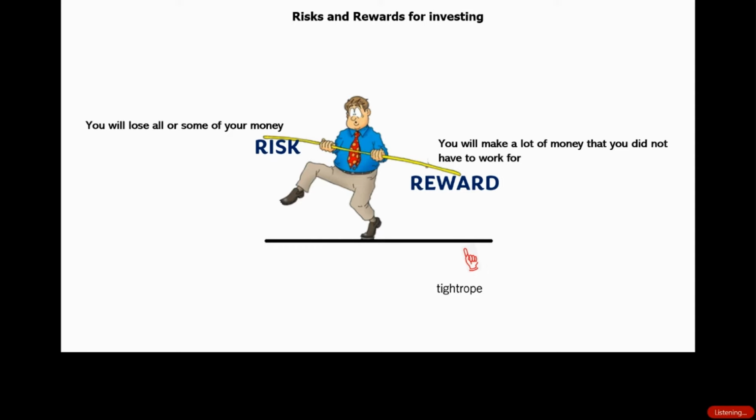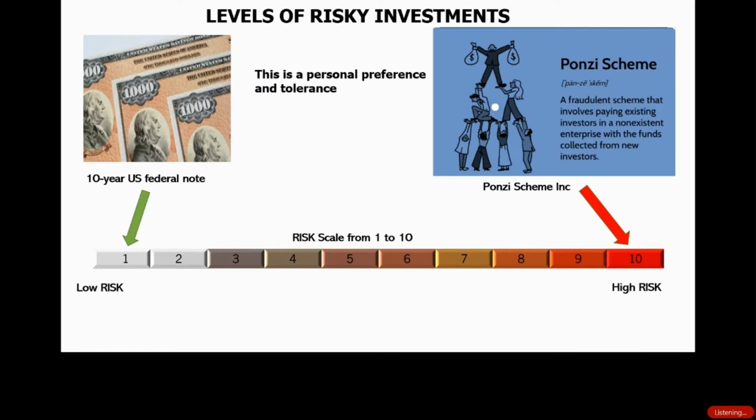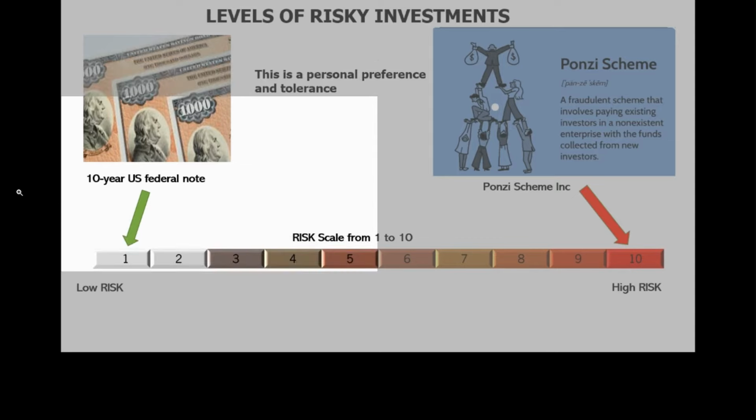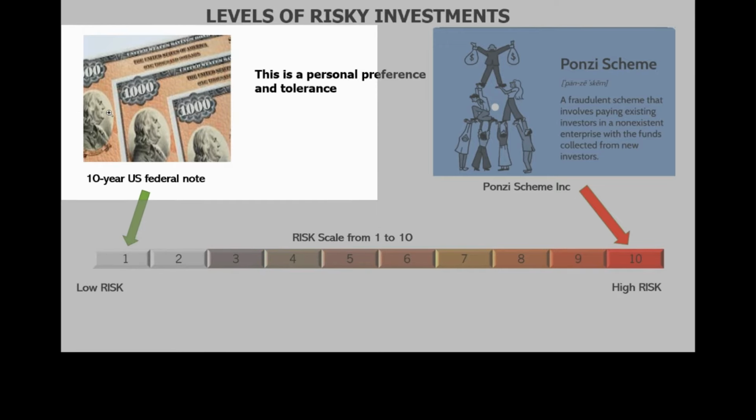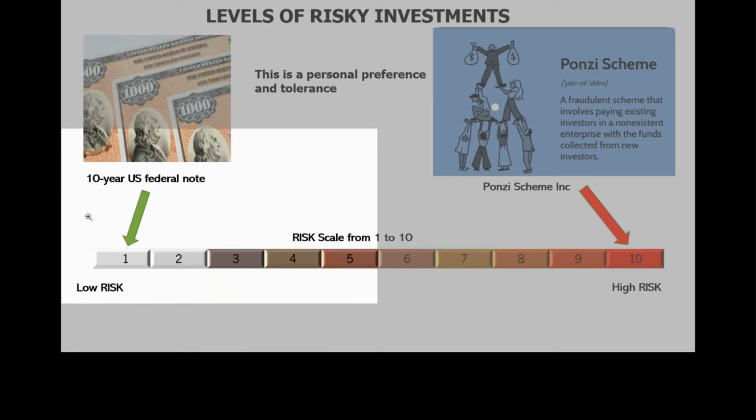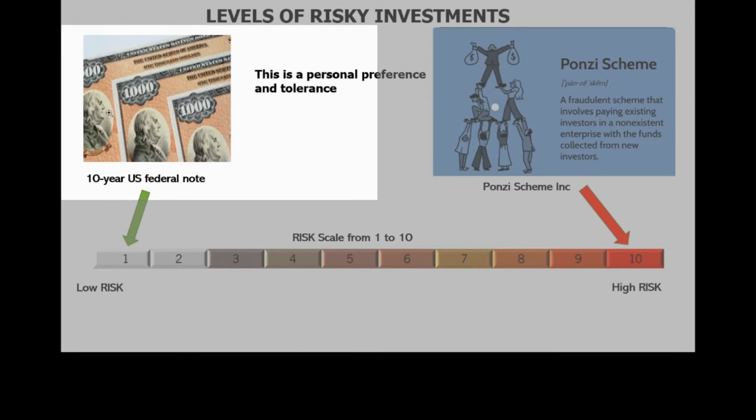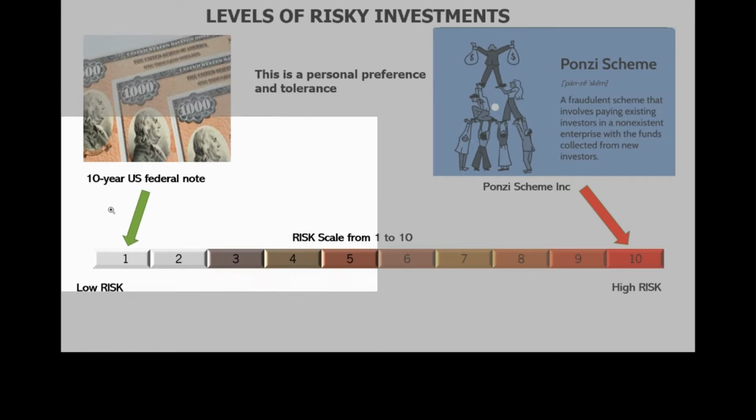And so we know our risk whenever we are investing in stocks and bonds is that you could lose a little bit or all of your money, and the reward is that you could make money and not really have to work for it very hard. So when we look at our tolerance of risk, over on the left hand side on the screen, you see number one, which would be our lowest amount of risk for the reward, is going to be our 10-year federal note. That is a bond, but it is a 10-year bond. Whenever you have something that's shortened in term, it's actually called a note. So if you are talking 30 years, then it would be called a bond.